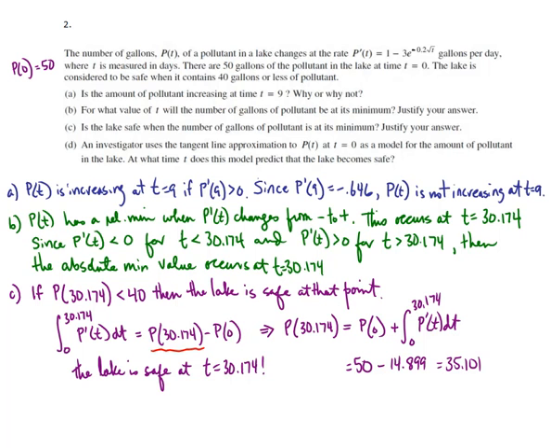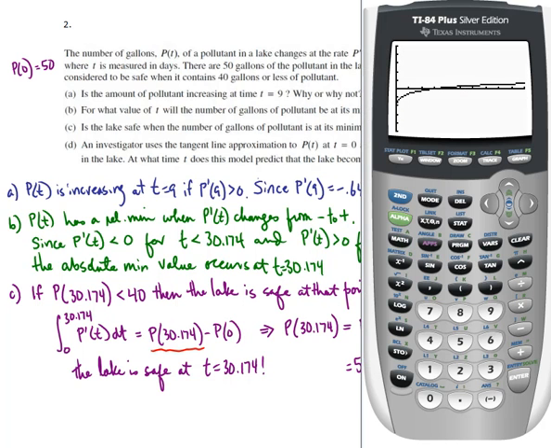So I'm going to bring back up the calculator for a second and take a look at the graph. Okay, so we want to find the tangent line to the graph at t equals 0. And we're going to use that tangent line to approximate the function P of t. So that tangent line is going to approximate the amount of pollution that's in the lake at any time t, and we want to find out at what time that pollution, according to that approximation, falls below 40 gallons.